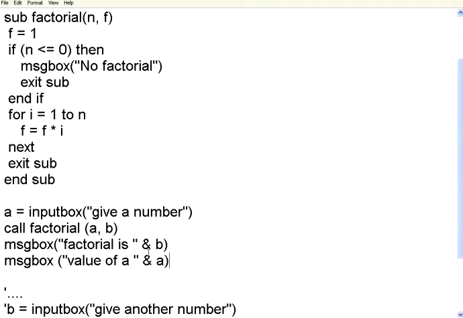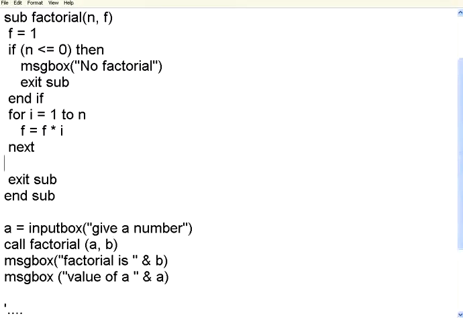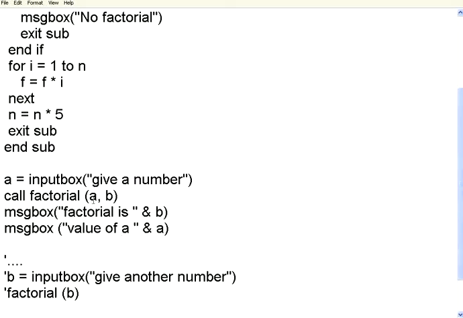What I'm going to do is, inside the subroutine, I am going to change n is equal to n star 5. I'm just modifying this n. Purposefully I am modifying this value of n. I assume a is an input parameter, but when a comes over here, it takes the value of n. Then I am modifying n. Let us look at it. Inside this subroutine, n will have a different value. When it comes to the caller, let us see, because a and n are in the same position, what is the value of a in this case.